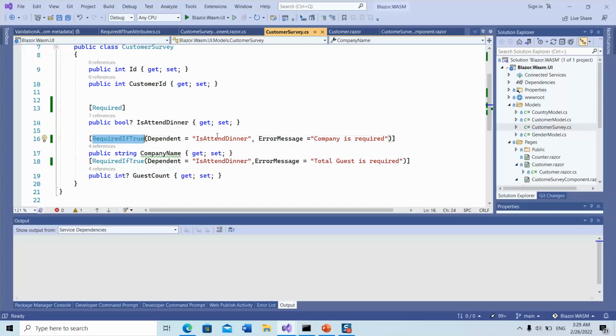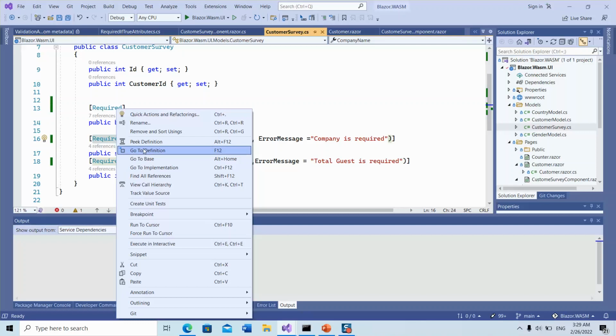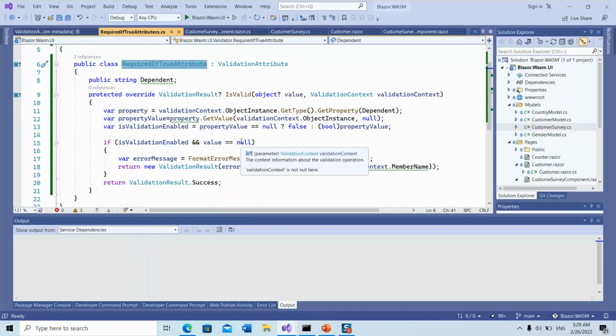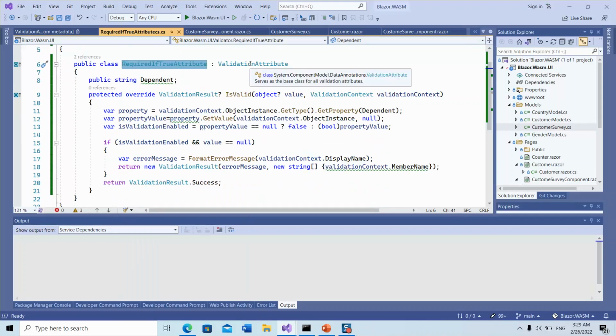I am creating a required if true attribute. It inherits the validation attribute class and overrides the is valid method, and this required if true attribute has one parameter named dependent.